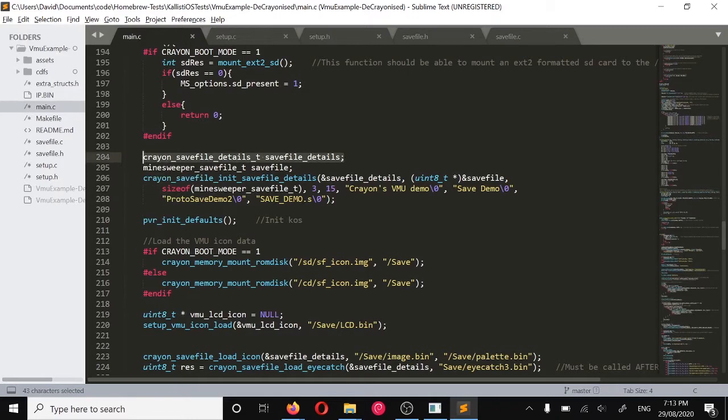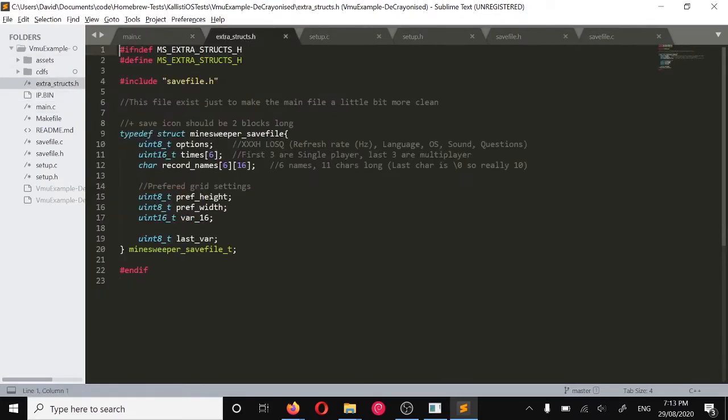You had a struct called Crayon save file details, and then it was recommended to just make a struct of your own, and this contains all of your own game data. So I believe this one file didn't open. Extra structs. You can see it's defined here. And this is actually a copy of Minesweeper's save file.